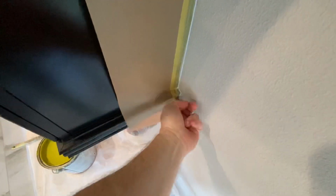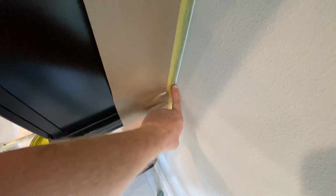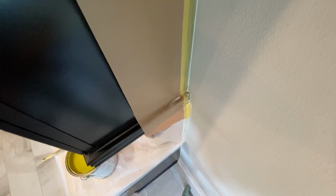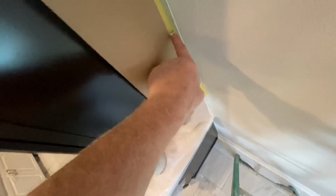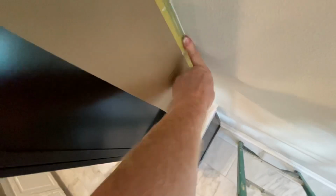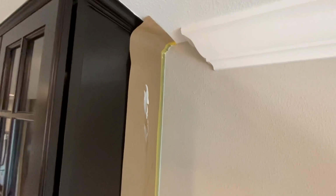I don't suggest that you go out and buy a fancy caulking applicator. Your fingers work just fine. Now, my tape edge right here is stuffed with caulking. So if I failed to tape down the yellow tape firmly, if I failed and there's a little gap, guess what? I just made sure that I stuffed it with caulking and it's good. Let's move on and paint it and see how it comes out.